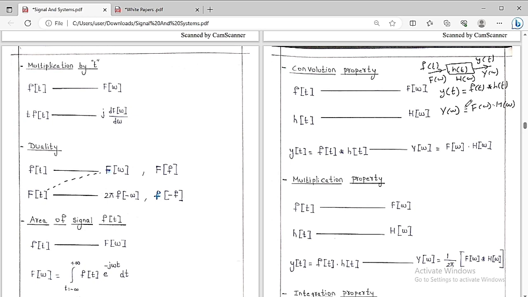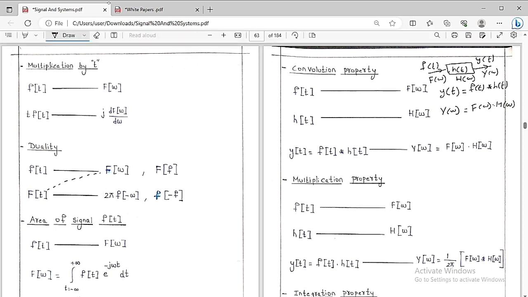This point you always have to keep in mind. I have already told you this many times: convolution in the time domain becomes multiplication in the frequency domain. The basic agenda of this course is to make things very simple. So do the multiplication in the frequency domain, and just by applying the inverse Fourier transform, you can get the corresponding signal in the time domain. It makes things very simple.